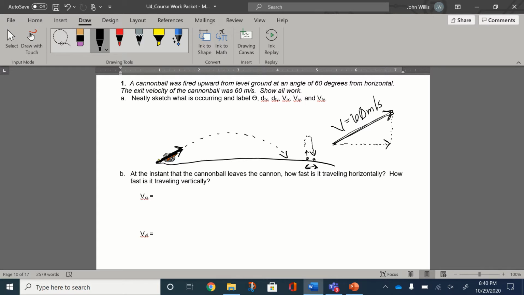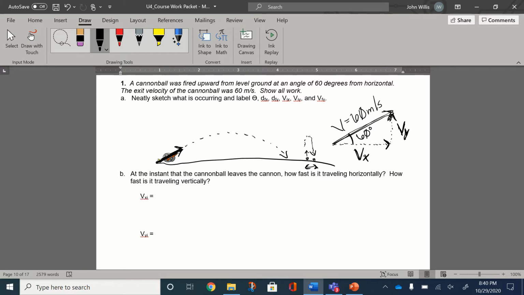So just like we started doing way back at the beginning of the year, back in Unit 1 when we were doing some vector resolution stuff, the horizontal component, because this was a 60-degree angle as well, the horizontal component of this triangle represents the horizontal component of that 60 meters per second, right? Not all of that 60 meters per second was launched horizontally. Not all of it was launched vertically. A fraction of it went left and right, horizontal, independent of gravity. Gravity doesn't care about that horizontal speed, but then there is part of it that gravity does care about, and that's my vertical component to this velocity, Vy.